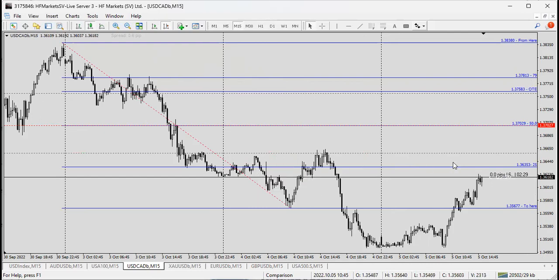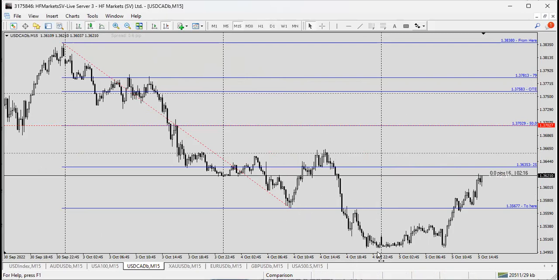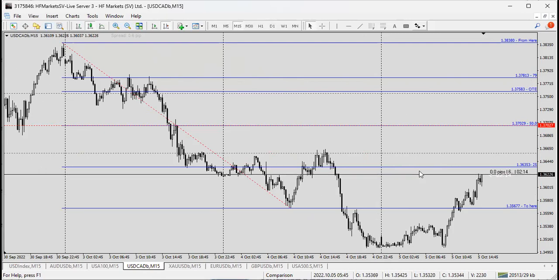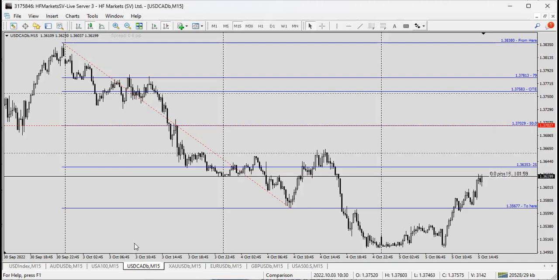Okay. UCAD from yesterday, we're looking at price trading lower and then going higher. I didn't expect them to take this low, but here we have it. Takes the low spectacularly and then trades higher wonderfully. So we'll go back to looking for 50% right here, which is the red line at 1.37025.